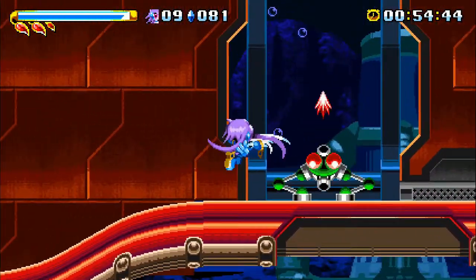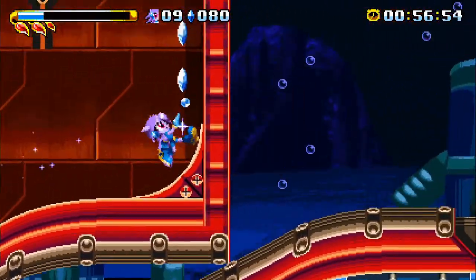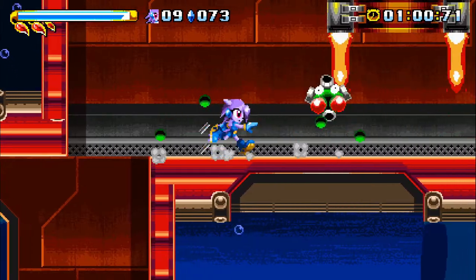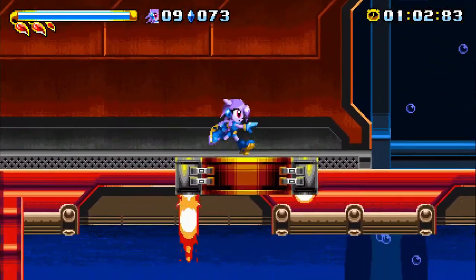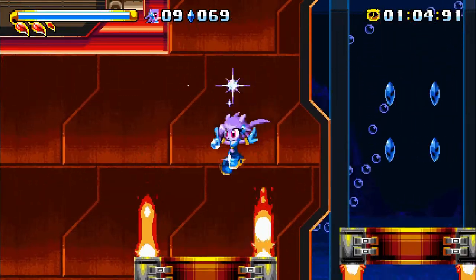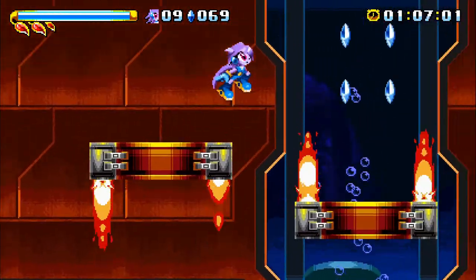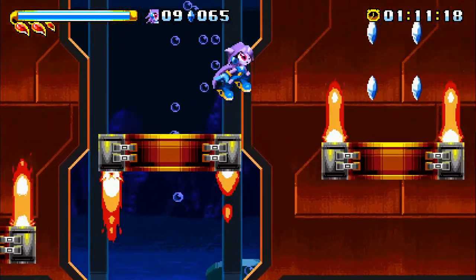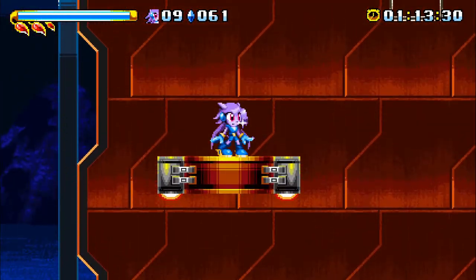Ow, I hate these guys. So much free damage! No, sir! No free damage for you. This is where having a fire shield comes in real handy, because it just lets you ignore all the fire here. Oh, come on. Oh, that's a lot of bombs below me.